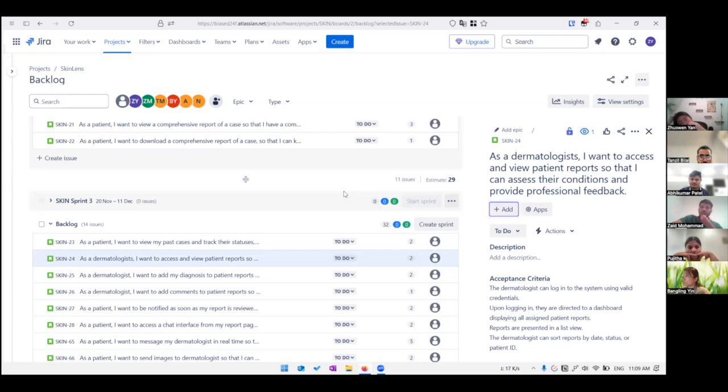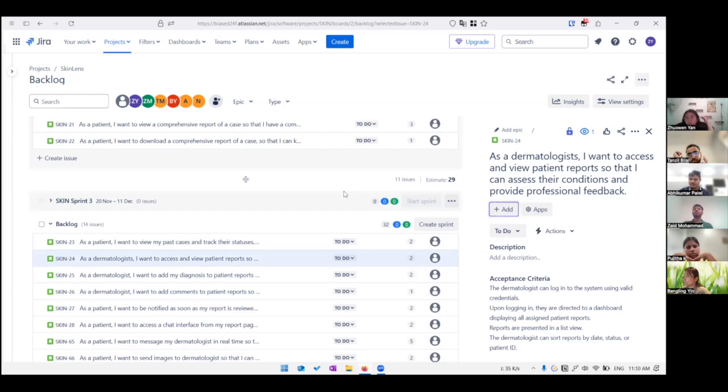I think it should be in sprint 3, the last one. Why? These other stories are dependent on user management. No, first we complete the dermatologist portion, then we can review it. So first we have to develop the dermatologist part, like the dermatologist page, chat box, like that.